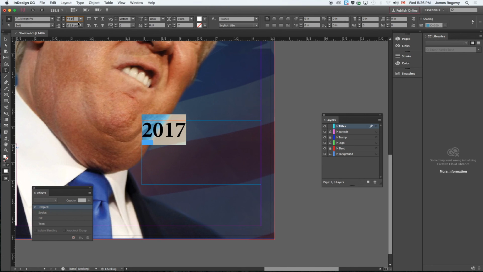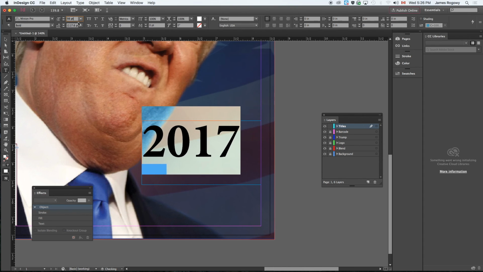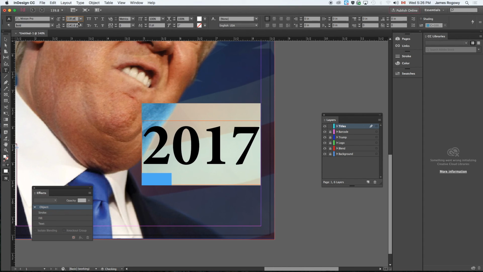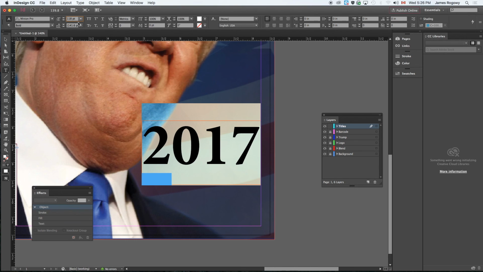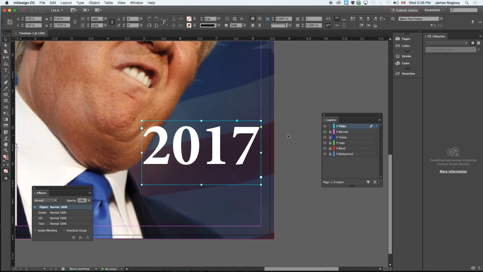And what that will allow you to do is scale it up to the size that you want rather than trying to figure it out by putting in point sizes. Keep in mind that if you go bigger than the box, the text will usually disappear, which is not good, obviously. So let's just make it the size of the box, and there we go. Now that we've got it the right size, we're going to just pull the box up. Whoops, oh, okay, that's not bad. Just to take out some of that extra room in the box.